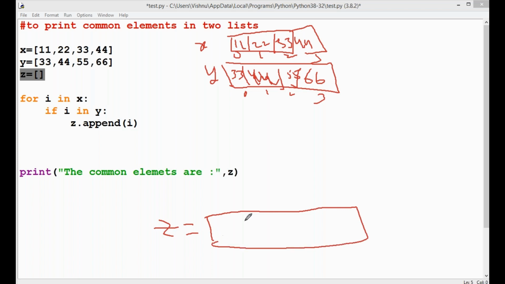Now it is a list. It is empty. They divide into a number of parts. Indexes: 0, 1, 2, 3, and so on. These are the elements. Now clear Z. First list, second list, and third list.